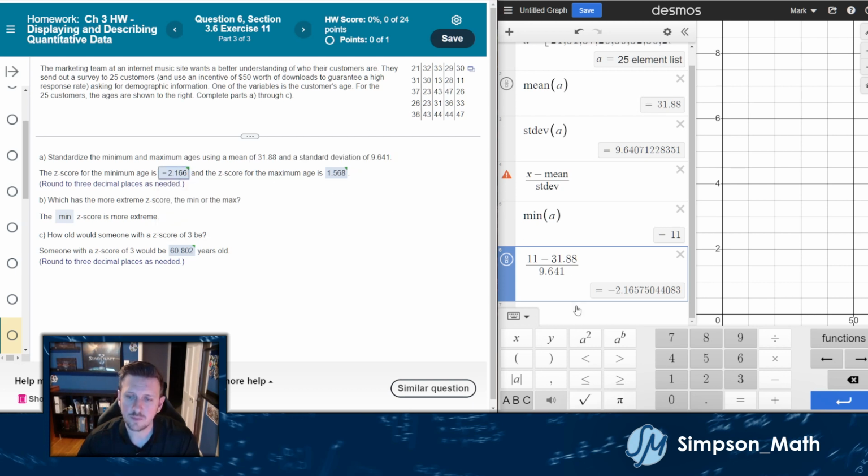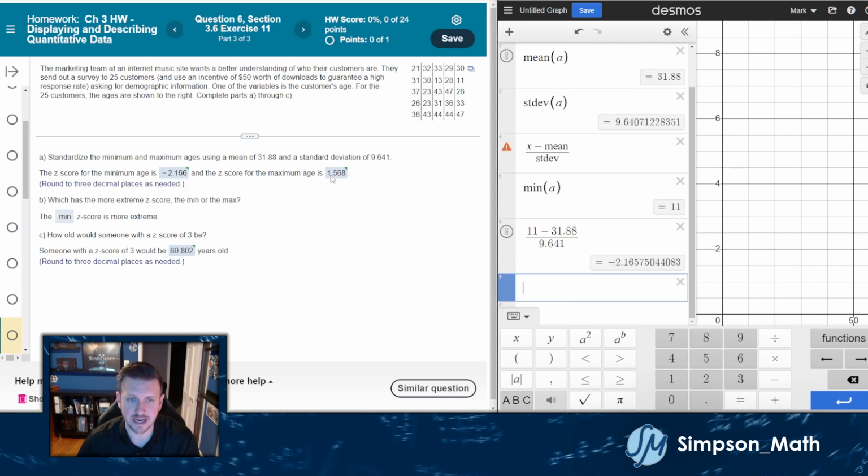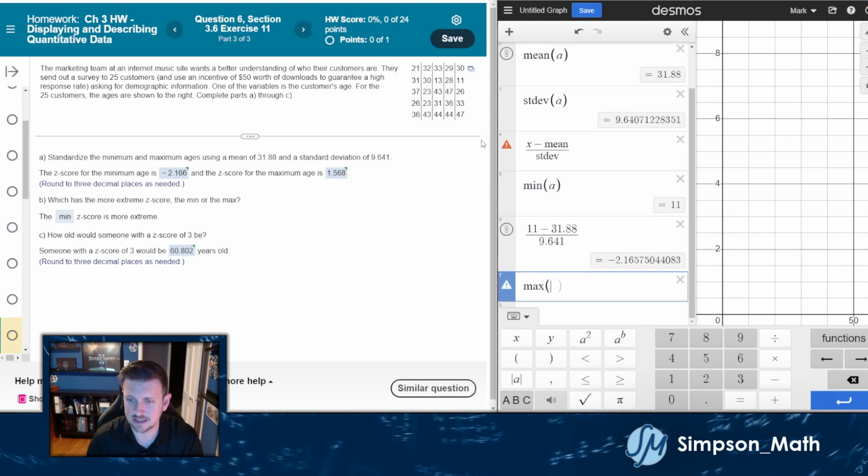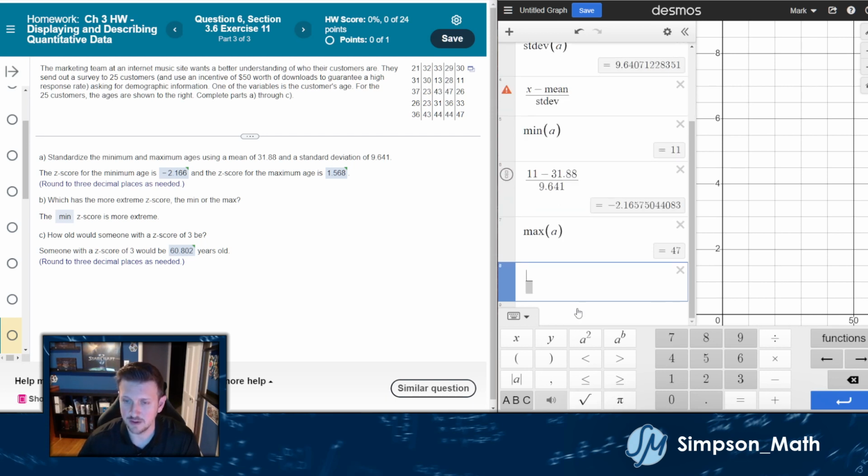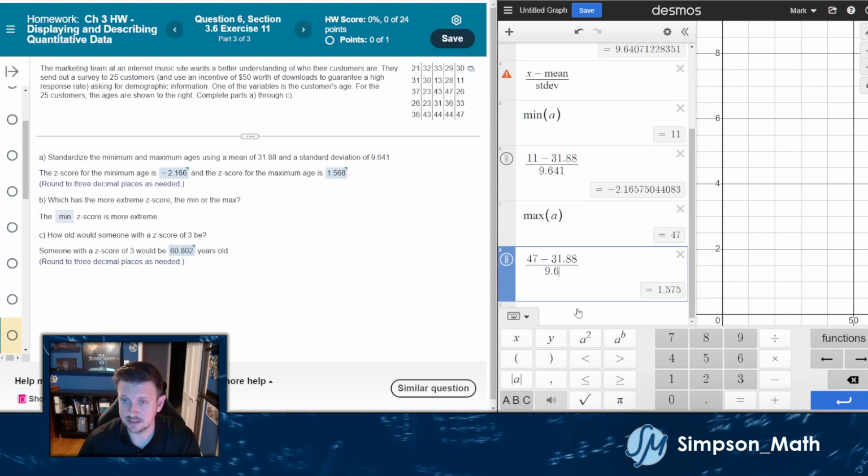And then similarly for the maximum, the largest data value is 47. It's only 25 data values, so it's not too hard to find the largest is 47, or you could use the max function, and we're going to do the same thing. So 47 minus our mean of 31.88, then divide it by 9.641, and we get 1.568.